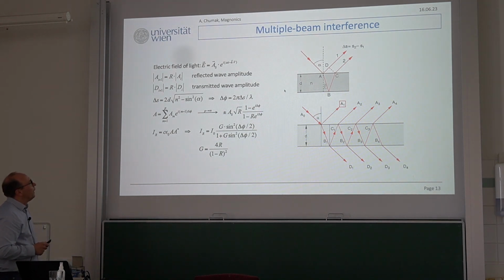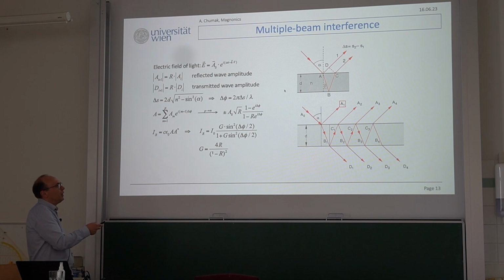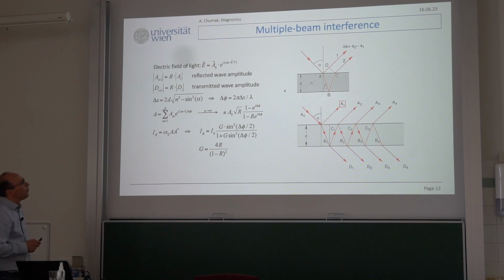the incident light angle. Then the idea is clear that in some cases you have no reflection because they will be in phase, and it means everything will go through the sample. In other cases, when these are in antiphase, they will compensate each other. It means that there will be reflection. Good. And now the reflected signal will look like this. It's shown as G, simply defined by this phase accumulation, which is defined by delta S. And G here, this parameter, is given simply by the reflection of your mirror, R over 1 minus R squared, and it means more or less coating of the surface, which nowadays people can produce very well and tune.